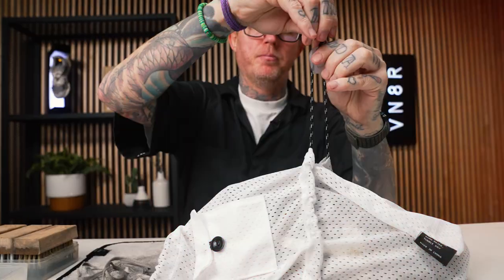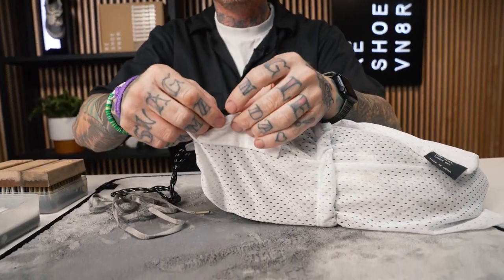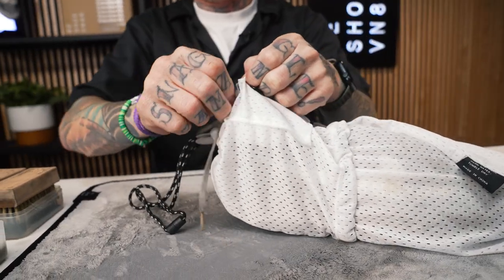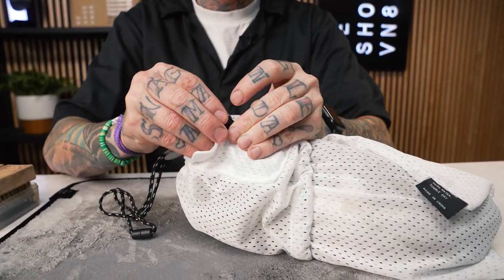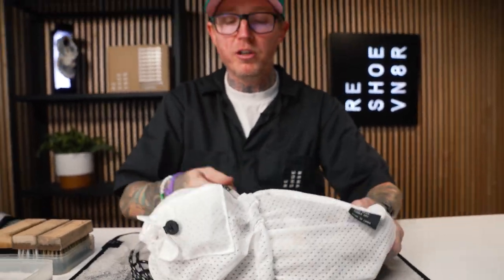Anytime you clean canvas, mesh, or suede, when it's wet it really looks dingy. After we put it in the laundry system, it's going to flush out all that trapped-in dirt inside the materials and this sneaker is going to come out definitely a few shades brighter. Next step is dropping the sneaker into the laundry bag, cinching it up, locking it, and dropping the laces into the little pocket in the front. You can put the laundry pod in the pocket as well, or drop it in the laundry machine. Drop it in on a normal cycle, cold water, and let it run.